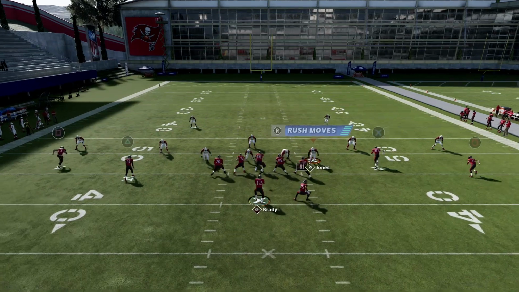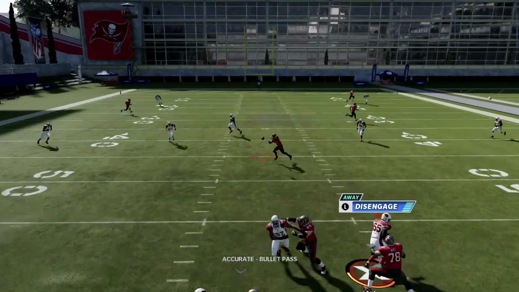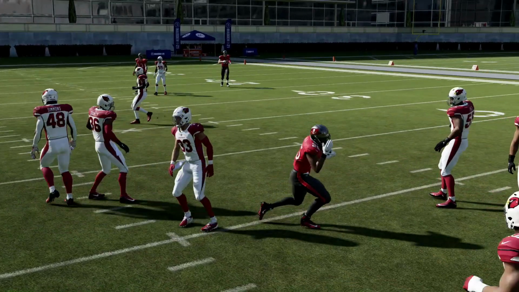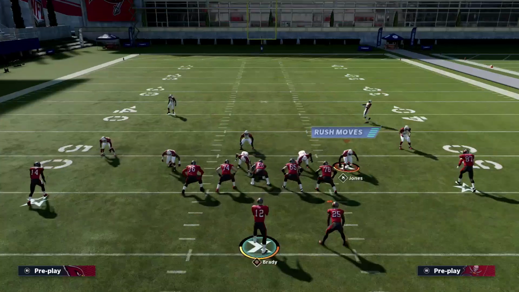I'll do it right here. All right, so as you can see, then he gets matched because there's not an underneath zone. But if they are playing cover 2 and making different adjustments, you can definitely throw this. Okay, so let's just show it to you one more time.